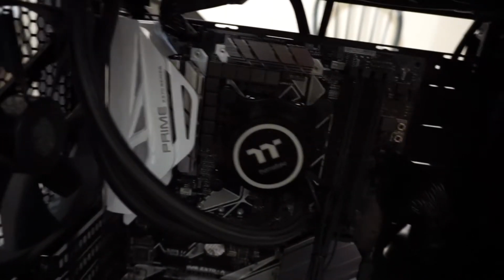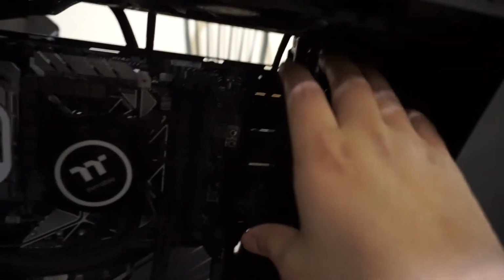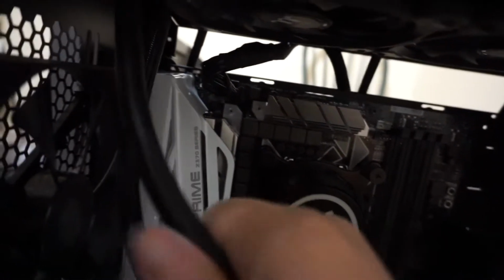Welcome back, guys. Okay, so I finally mounted it, but I did mess up a little bit. I meant to have these hoses run down from this way, but I accidentally put it this way, and it's now kinda in the way of the fan. I'm not too sure how well it's gonna do, but I might have to remove them later on, depending on how it goes. Once I have the computer on, I'll figure it out, but I had to remove the cage that was in the way because it wouldn't let me install the hoses this other way, and I removed the cage, but then I forgot. I had to do some other things, and when I came back, I forgot to flip this over.